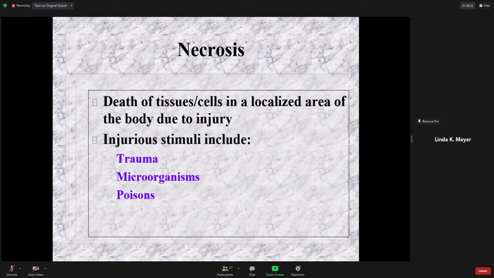and alcohol could be classified as a poison in this case. Like fatty degeneration can actually progress to death of cells in the liver with scarring, and that's when a patient has cirrhosis of the liver. And lack of nutrients or blood supply will lead to necrosis. So, for example, the heart muscle will die if the coronary arteries are blocked.